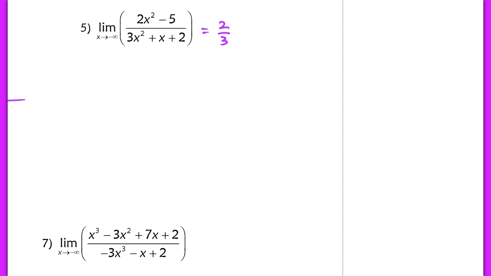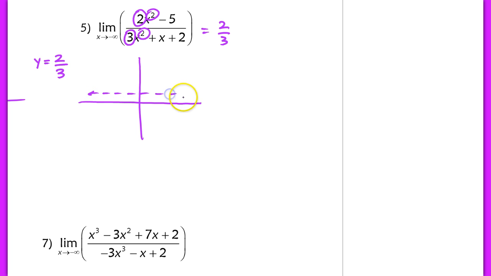Okay, so our first reason relates to the graph of this rational function. If you were to try to graph this rational function, you compare the numerator's degree to the denominator's degree, and since they're the same, you do have a horizontal asymptote. To find that horizontal asymptote, you use the coefficients 2 and 3. So we have y is equal to 2/3. Now remember, a horizontal asymptote tells you the long run behavior of a function. So we have this line y is equal to 2/3, and your function, when x gets really, really big, tends towards that asymptote.